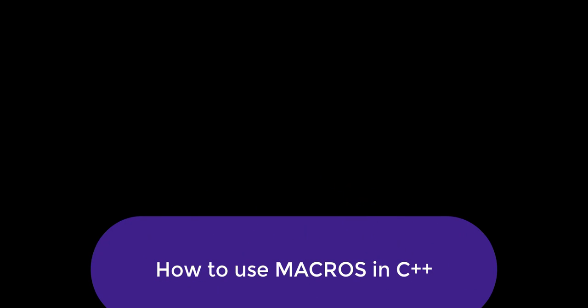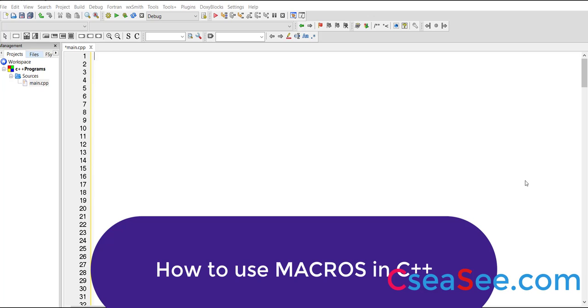Welcome students. In this particular illustration we will be using macros available in C++ to obtain the cube of any given number. Now foremost, there is something that you will have to understand. What exactly is a macro? Now macro is nothing but a piece of code which can be called using a name. That is the simplest way to explain.